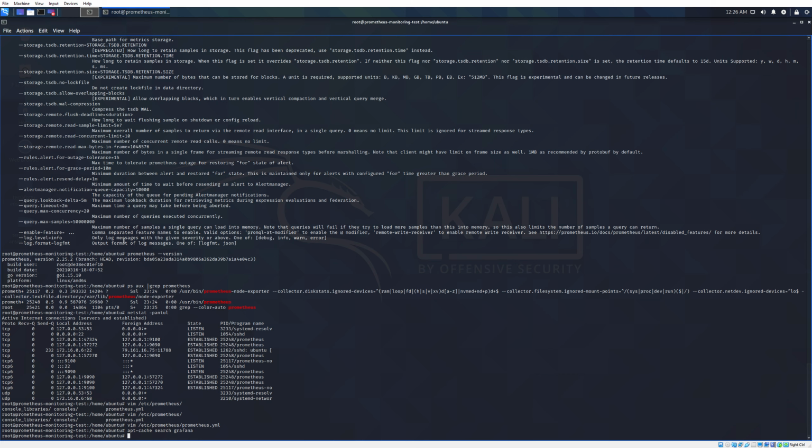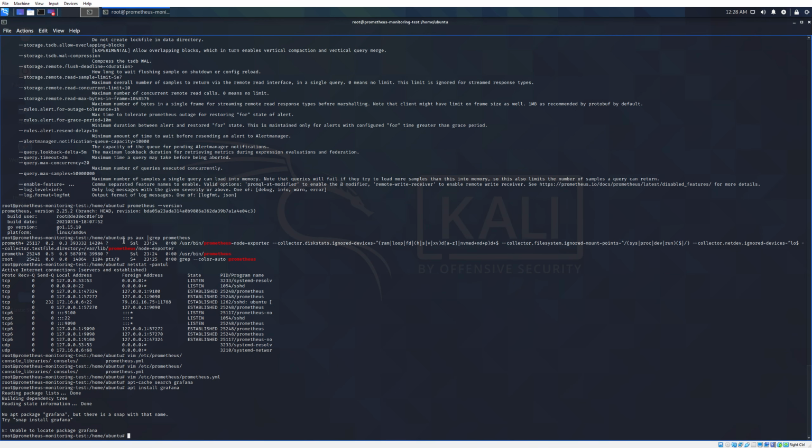You see, we don't have Grafana in the apt cache. So if you try that, nothing is going to happen. But as you see, there is a snap with that name, so you don't have to add the repositories separately. You can add the repositories, but you can also use the snap package manager. But let's see what's on Grafana's website.